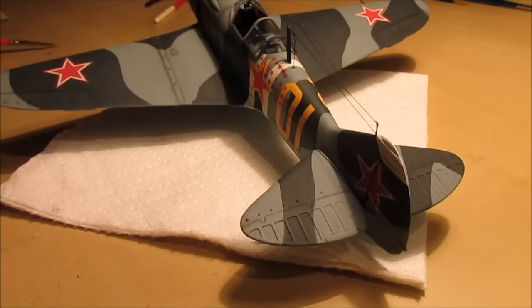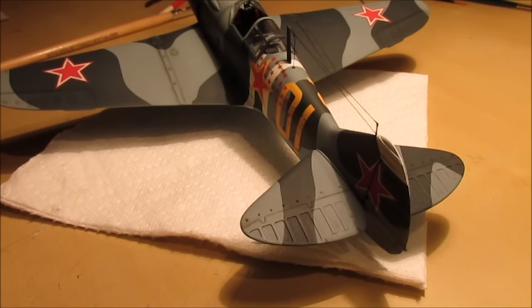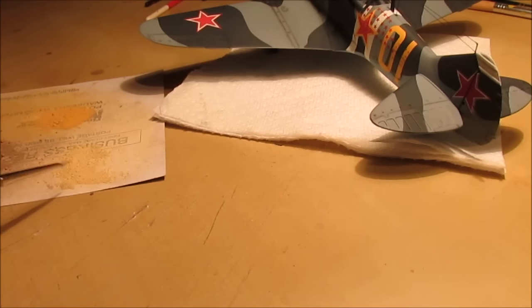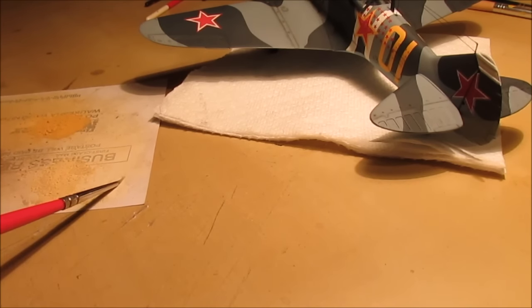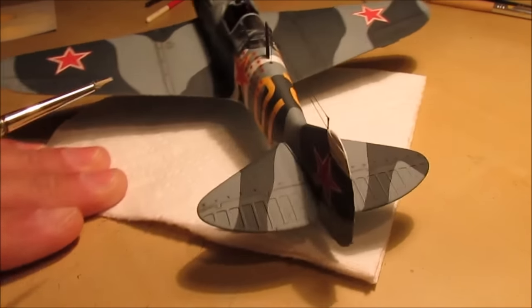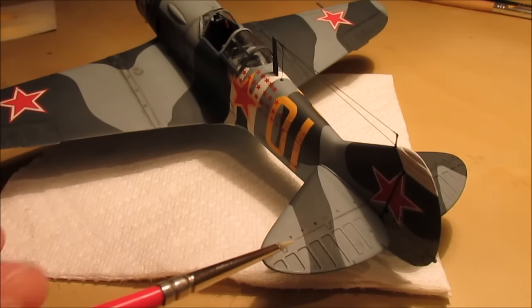And now what you want to do is, if you can see how dark it is right here and I went off the line, you take your lightest pastel that you have, and at the end of this video I'm going to show you all the sticks and everything, but I'm going to move this to the side. Your lightest pastel right here, and you dip your brush in it, but don't pick up too much. Shake the excess off. You're going to highlight and you're going to adjust at the same time. Now this part here is the excess, so just go parallel to it. It's not going to go away right away, but as the pastel gets air and dries, it's going to blend it a little more, and that's how you're going to adjust.